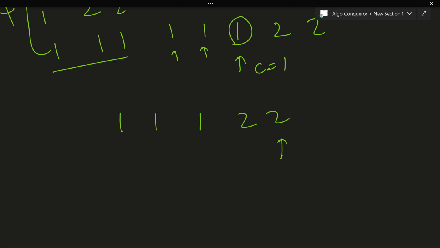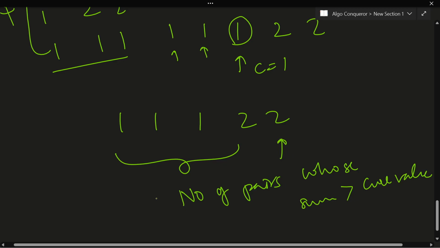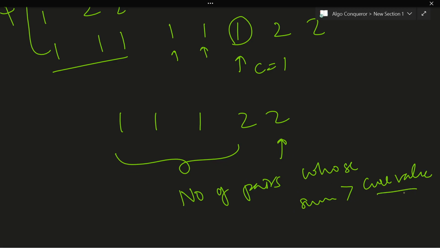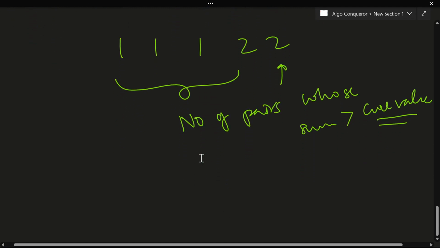We have to take a pointer towards the rightmost point of the array and check if there exists the number of pairs whose sum is greater than the current value. We just have to find the number of pairs whose sum is greater than the current value. The problem reduces to this.